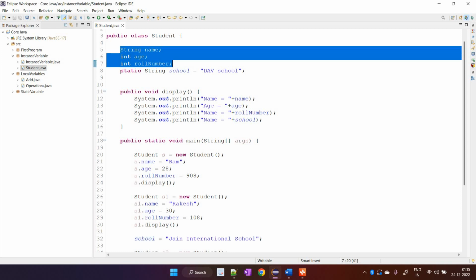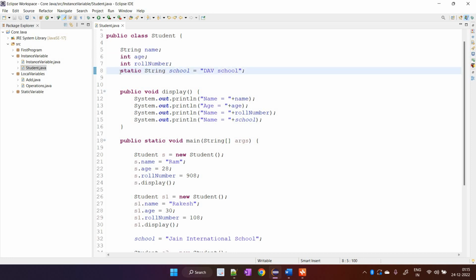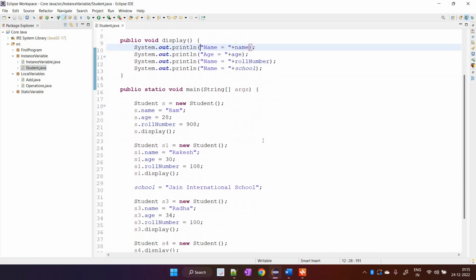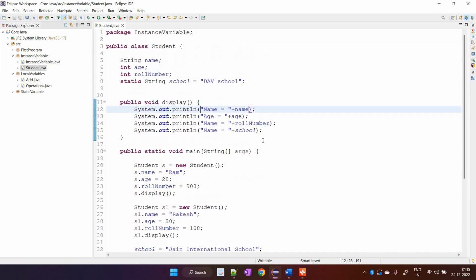And if you see that the variable value is not going to change from object to object and it is going to be constant, then you should declare it as static. Got it? That's it from the instance variable point of view. Now let's have a look at the different part.